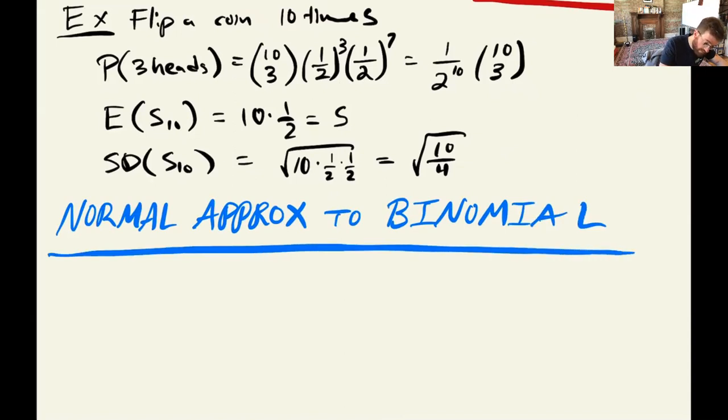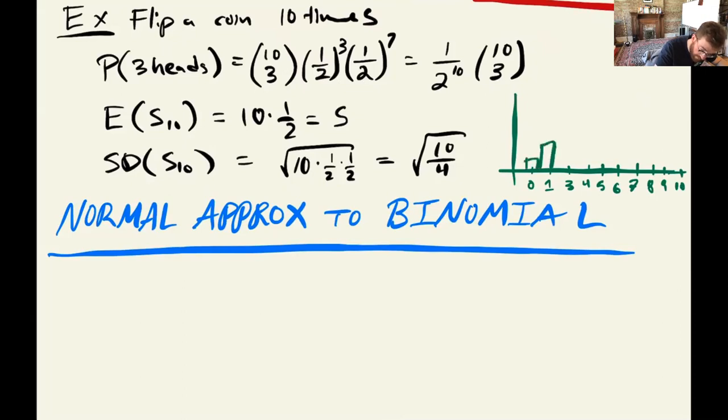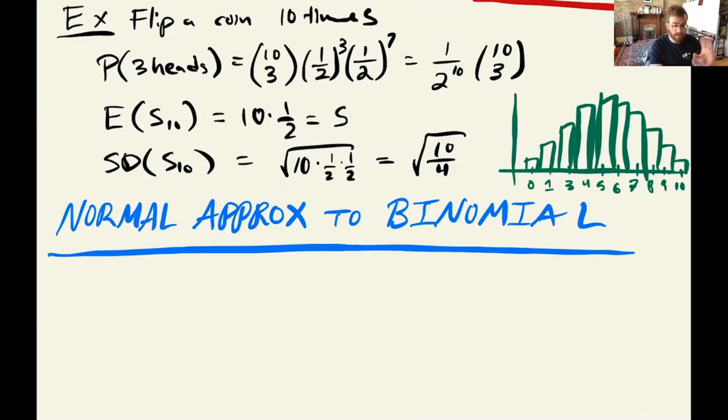This just has to deal with the fact that when I'm looking at the histogram of probabilities associated to a binomial random variable, and I'm counting the number of successes, let's say, of flipping a coin 10 times and trying to count the number of heads, what you'll see is that I get a probability distribution that looks like this. Of course, symmetric around, in this case, the mean. And so we end up looking like something that should remind you of this bell curve, the normal distribution.